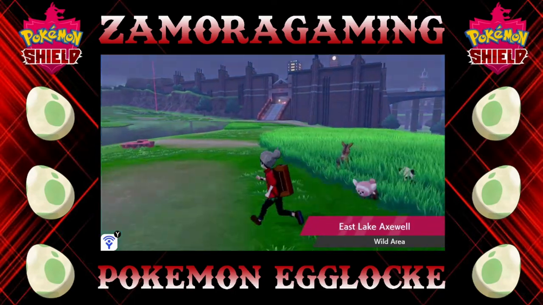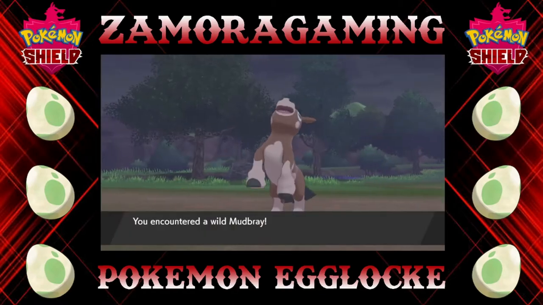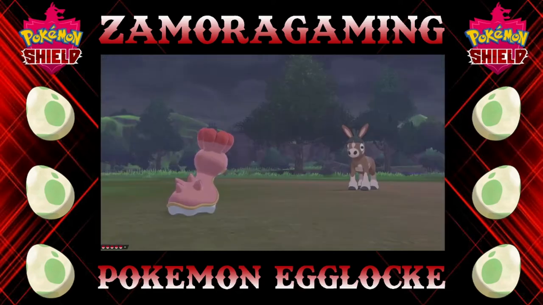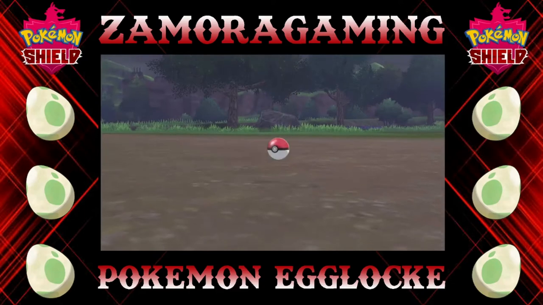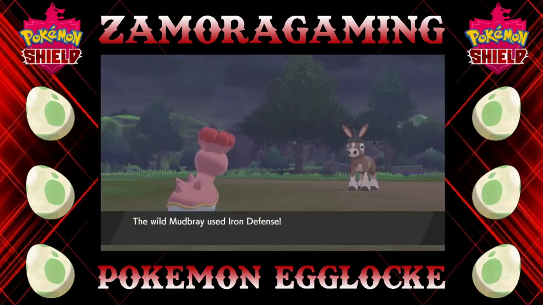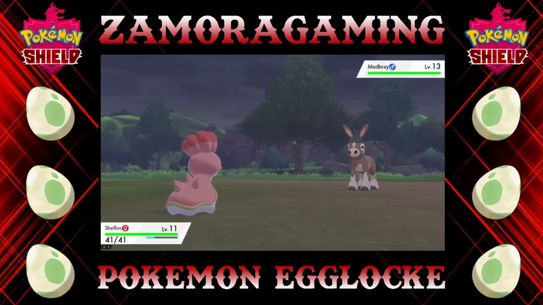Alright, now we are in the East Lake Axle. Let's try catching this thing. Okay, level 13. We can catch this Pokemon. So this counts. Okay, so it's not going to be as easy as the other ones, which, not all captures are going to be easy. So now we actually got to do some kind of damage to this thing.